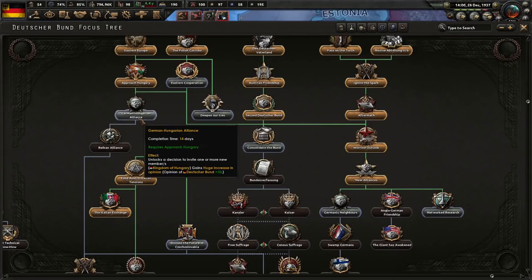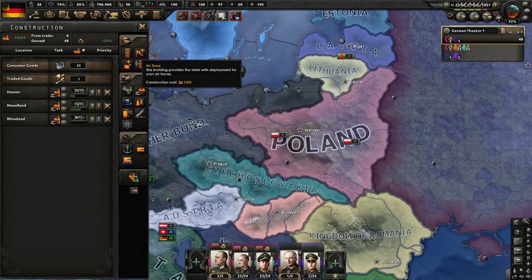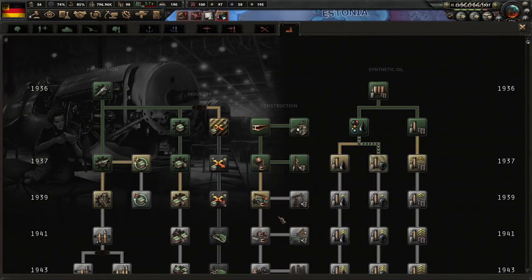Approach Hungary, and then the German-Hungarian alliance, Eastern Cooperation. After a peaceful reconciliation, both countries set their sphere of interest in the East. We made Poland a promise that we would not only give them access to the Vistula River, but also help reclaiming lost lands, where it mutually benefits us both. And while the time is right, they will have their very own access to the Baltic Sea once again. And we also discussed the future of Czechoslovakia, too.